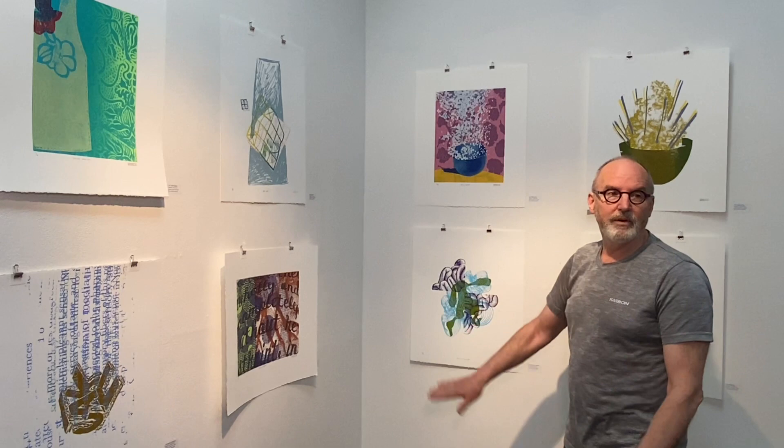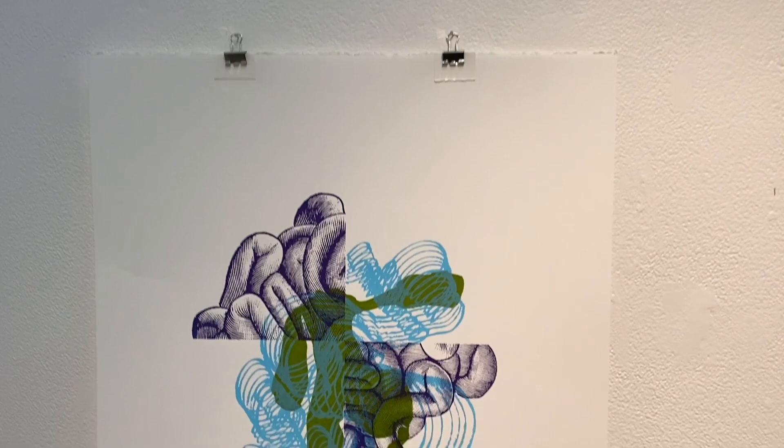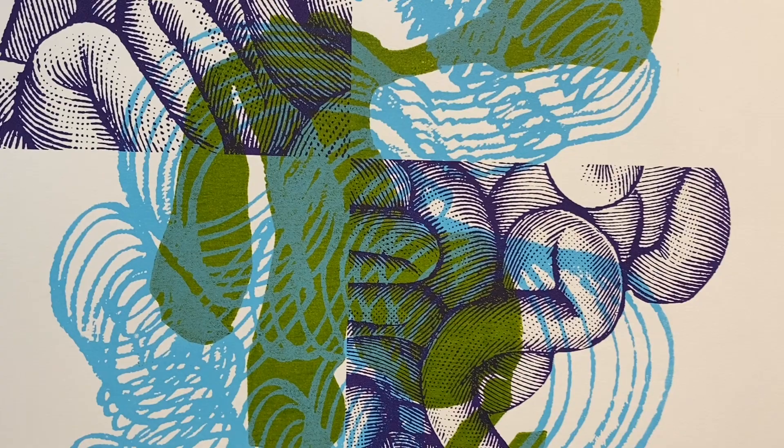We made it through two rounds and talked about a third but decided we better not. The second round was different — these pieces don't have a rectangle, so you can see they're more like objects floating. That was a different limit we placed on the second round, but the process was the same. The most challenging piece to me was one where Sarah had done the background. For most pieces I was able to react pretty quickly, but that particular piece — I'm sure I had it for two years, I'd look at it and think 'no idea.' It was the last piece we did. I'm happy enough with it now but it took a very long time.